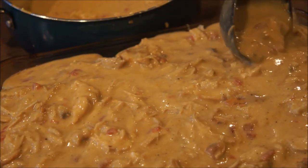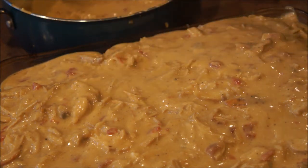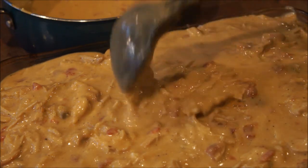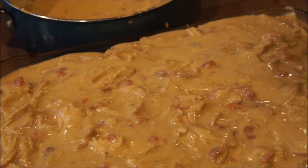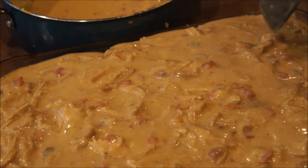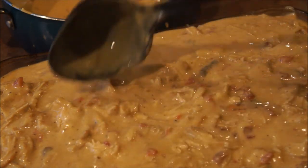It's going to be going over the edges because it's gonna bubble while it's in the oven, so be very careful about that. Make sure you got a deep enough dish to keep it from, see, like that. It's trying to be a little tricky. So I'm gonna push it into the middle.